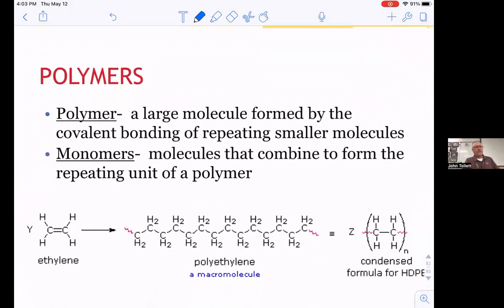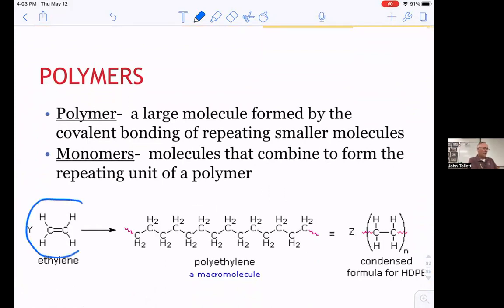So the last thing to discuss before we finish up here are polymers. A polymer is actually a larger molecule that's formed by the repeating addition of individual molecules, which we call monomers. You did a little bit of this when you did protein structure in biology, and you had individual amino acids coming together to make a polymerization, and then you get a protein as the result. Here it's very similar, except they're not all amino acids.